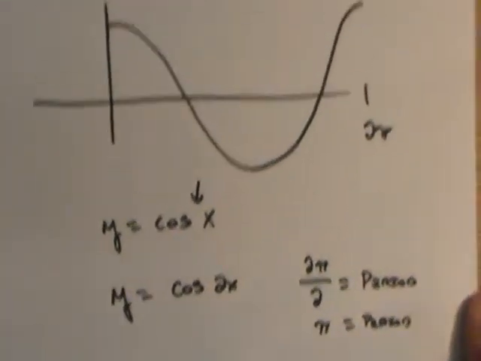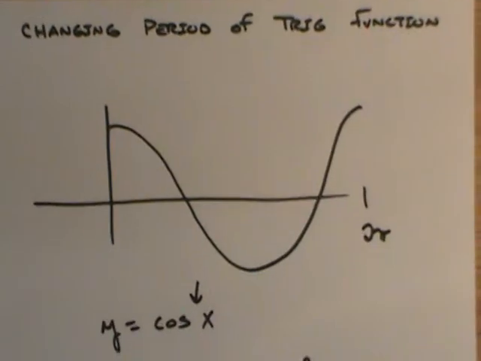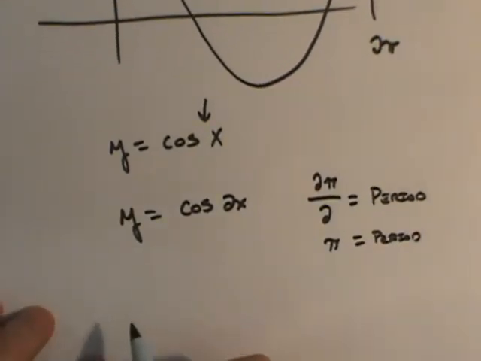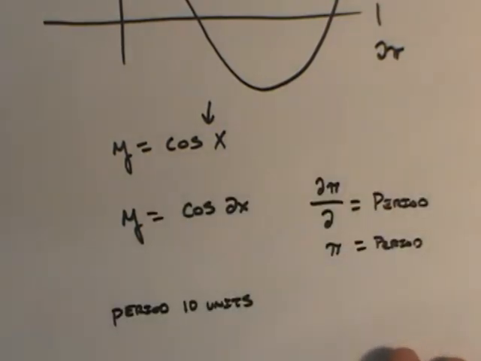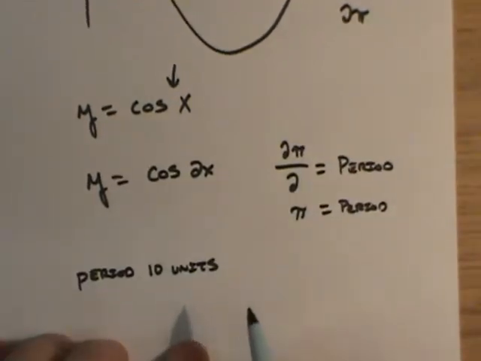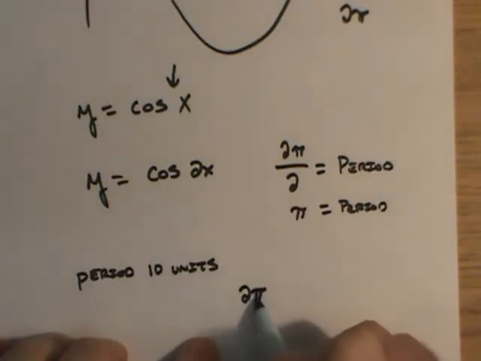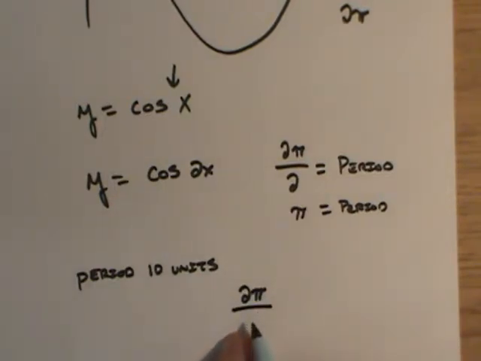Now, for changing the period of the trig function if you know what you want it to be, let's start all over. Let's say I wanted the period to be 10 units. I don't want the pi in there. I'm going to use this same concept. I know that I'll take 2 pi, divide. Now this time my variable would be down here. So I'm going to call this c for coefficient, and I want the result to be 10. As I solve this, I'll take the c up and I'll divide by 10. So I can say 2 pi divided by 10 equals c. And of course when I reduce that, that becomes pi over 5.